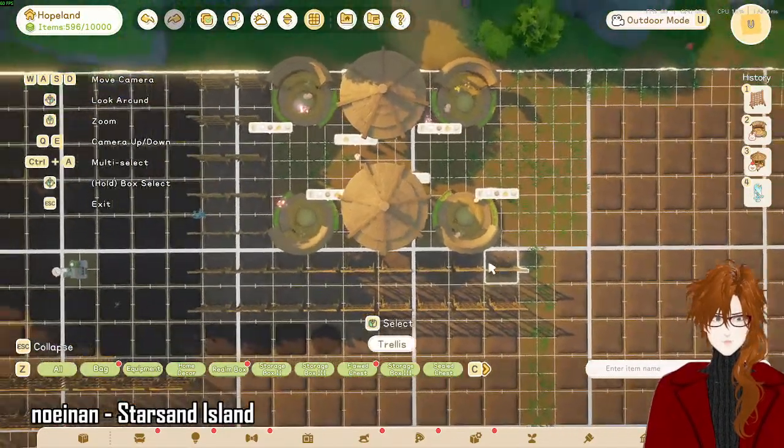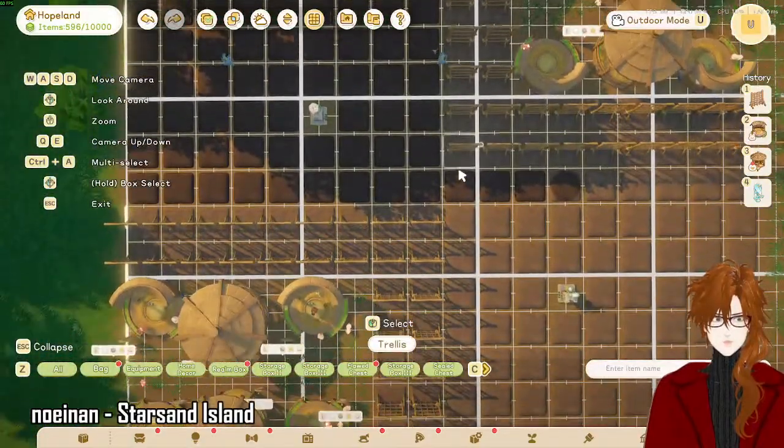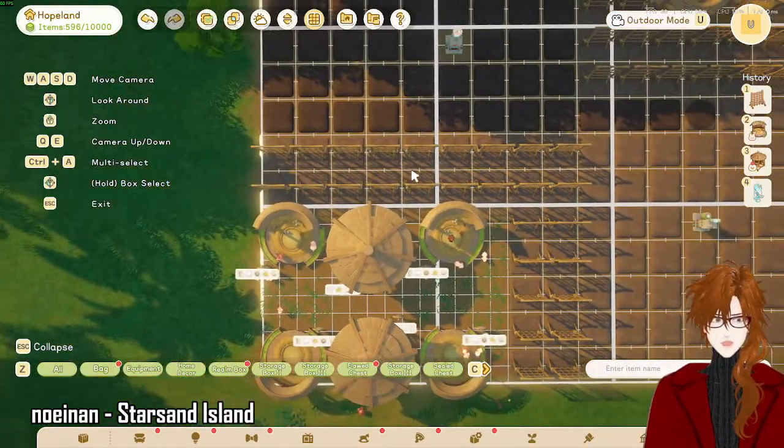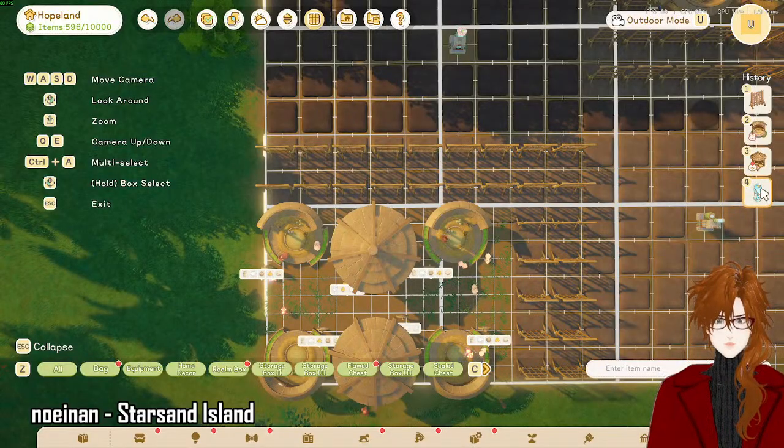Perfect. And the only thing is, these are not being watered, so I actually need some more sprinklers.